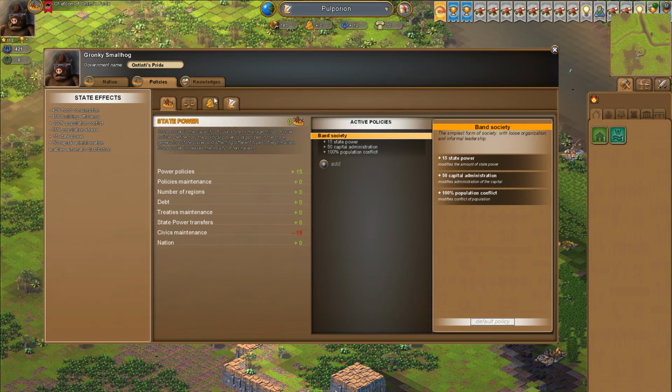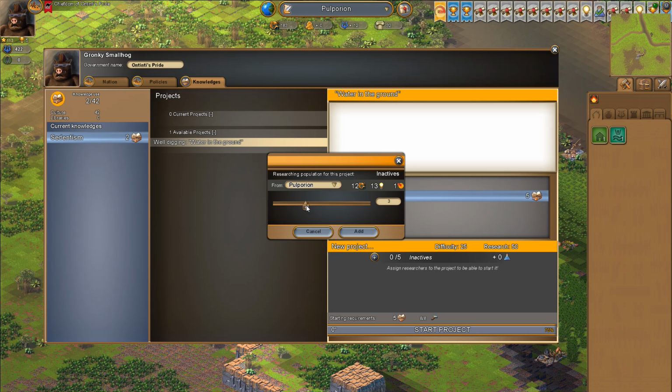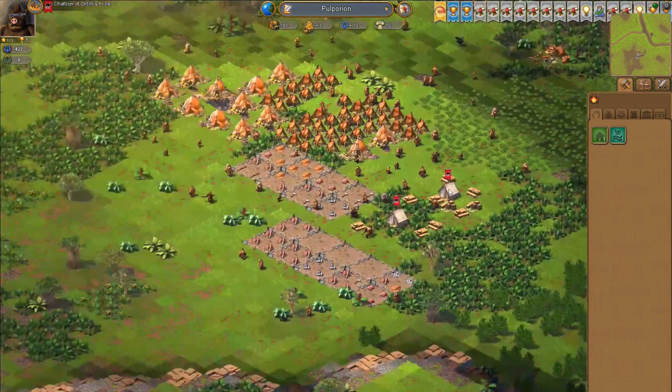Since we have that tech done, we can probably get another one. Oh, this is actually different than the last one I had. Last time I had sedentism first, but then the second one, I think, was domesticating dogs. Yeah, but we're going to go ahead. 5 inactive people are going to work on this one, which is fine. All 5 of you get to work. It's going to take you 3 minutes and 57 seconds to get this project done. But yeah, go to work. We can learn to make some wells, which is good because that was a problem.